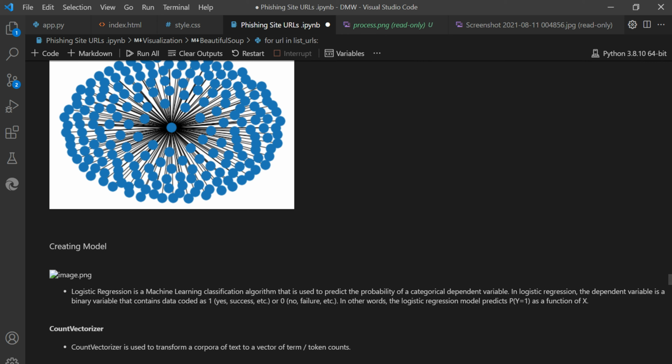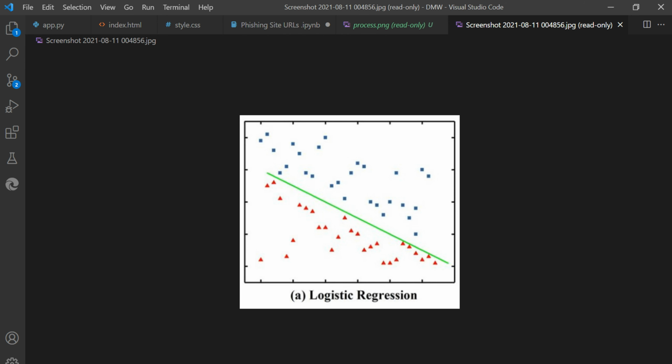What logistic regression does is it trains on your data set. You divide your data set into two parts, and with the help of the training data set, it will draw this line. The main motto of logistic regression is to draw this line, and this line will separate the good URLs and the bad URLs.